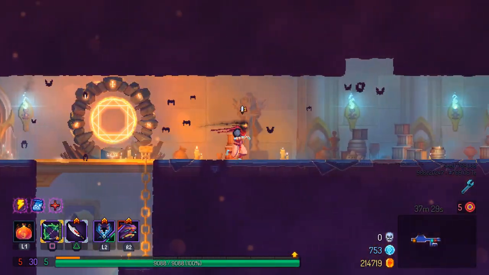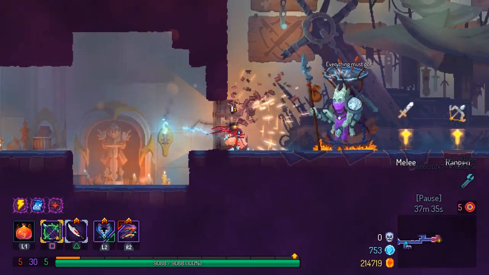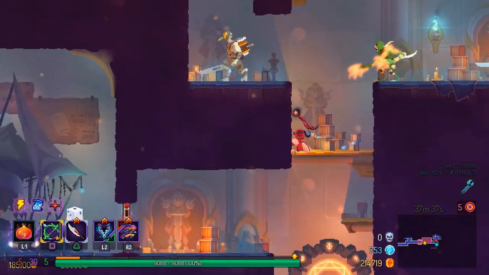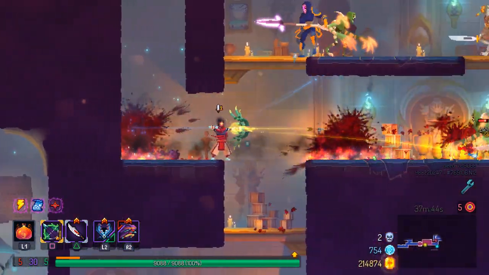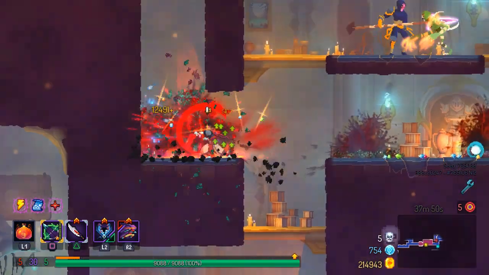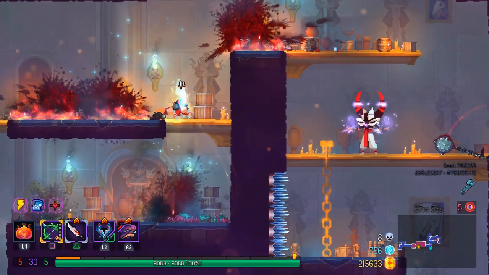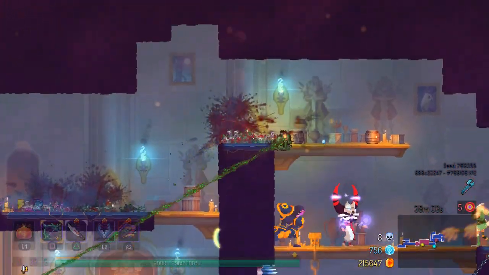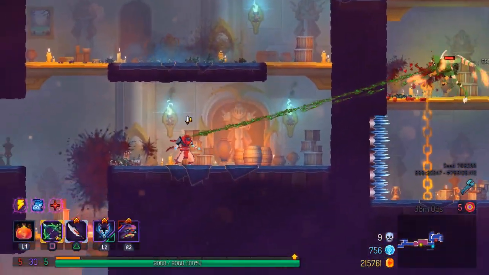But yeah, 30 heading into here is not very good. So I'm going to be taking this very, very slowly. So I'm just trying to think, okay, what can I really aggro here? So at least that's one-shotting the whatchamacallit, the Guardian. So that's always good.